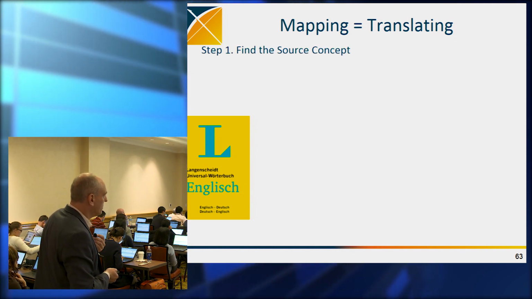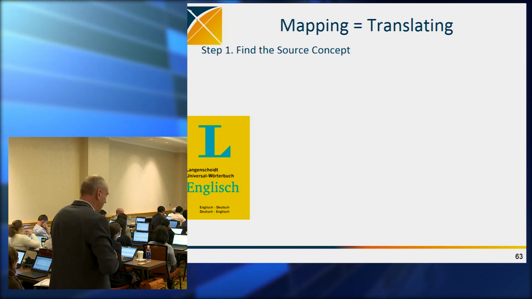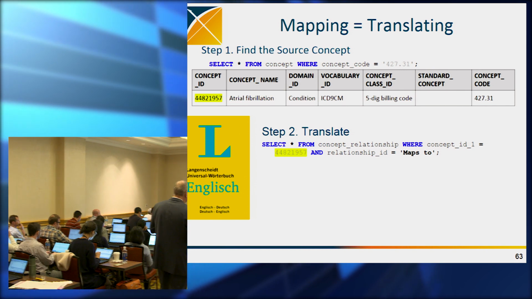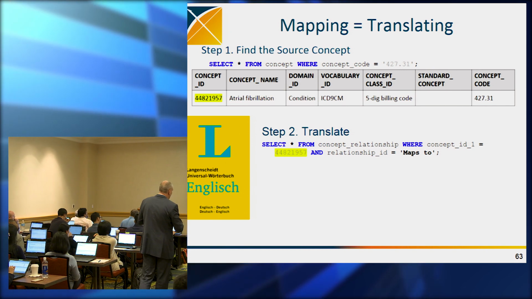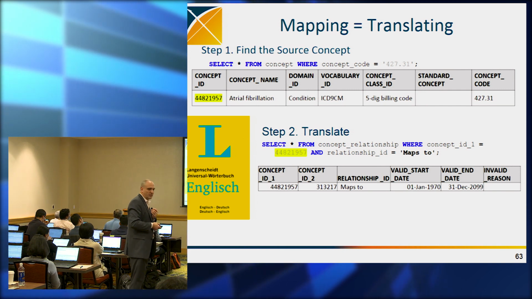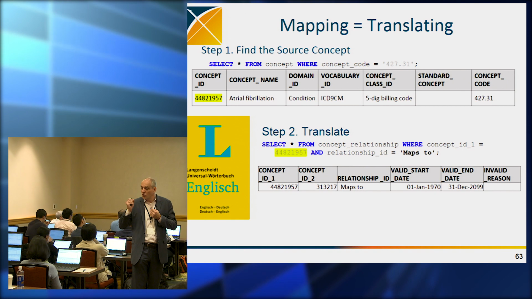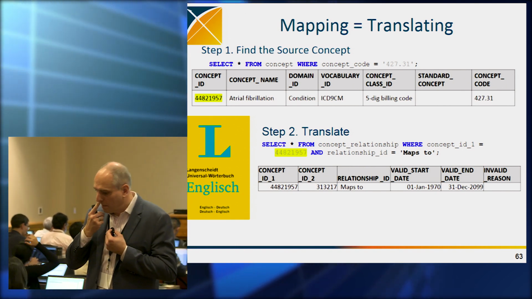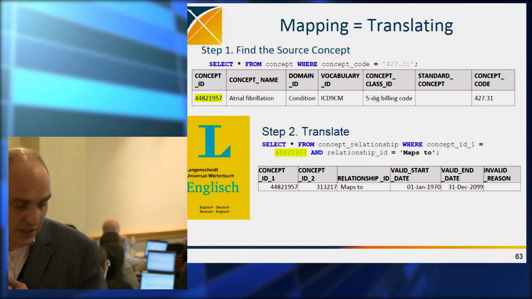You find the source concept. It's alphabetically in the dictionary. We have a database, you don't have to worry about that. And then we find the translation in the dictionary where the relationship ID maps to, and then it gives us the answer. And that works for them all, and you don't have to worry about it. So OMOP gives you all the dictionaries, okay? You download it from Athena, and you got all that information.